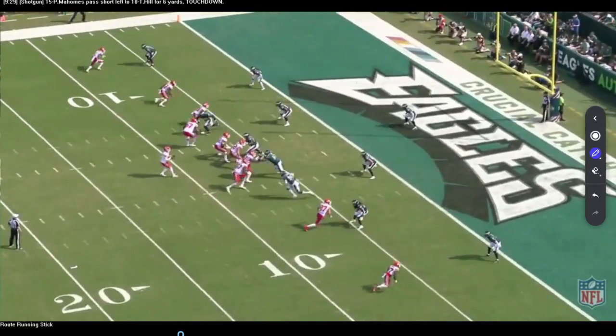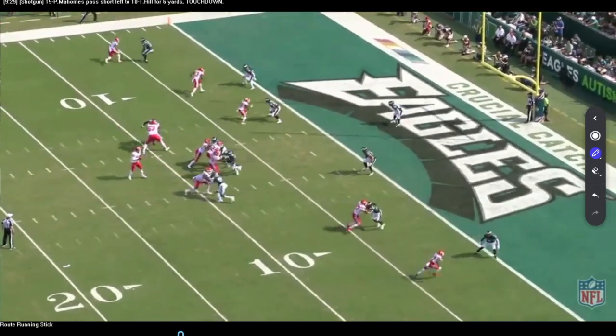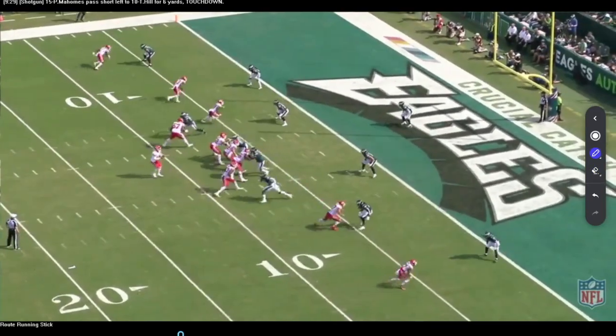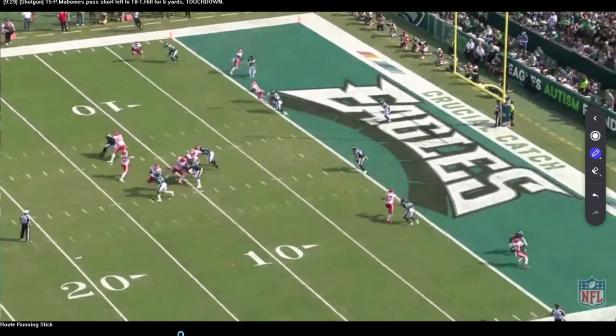See that right there? Watch the linebacker. Right here as he bangs the linebacker. What's the linebacker do? He goes from the 1-yard line, boom. Back foot goes into the end zone because he bangs him. He pushes him vertical. That is what creates the separation right here for Patrick Mahomes to, boom, put the ball on the money. And as I said, it buys time, lets this clear out because initially this guy's in the window. Let that clear out. Be patient. So we create a great big window right there.